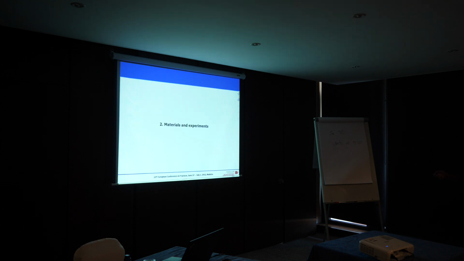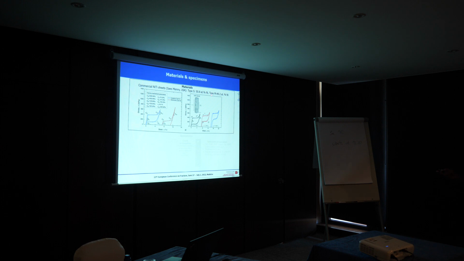To this aim, we used two different types of material, both conventional materials. Pseudoelastic material, a material having austenitic structure at room temperature, and martensitic material, that is a material having a martensitic structure at room temperature. And in addition, to analyze the effects of thermomechanical coupling, we have analyzed the pseudoelastic material at increasing values of the temperature, between 25 and 65 degrees. And as you can see, there is a marked effect of the temperature.